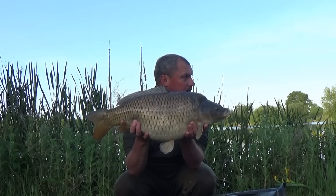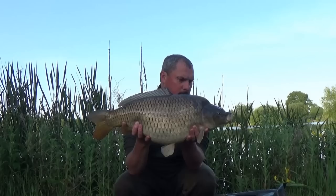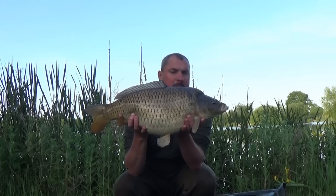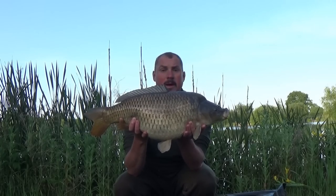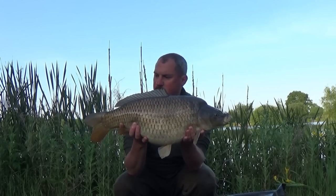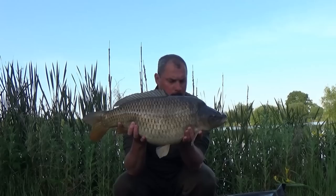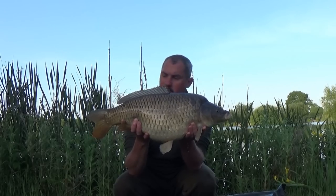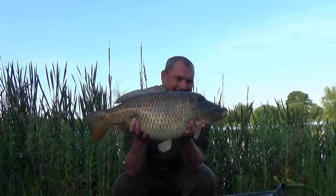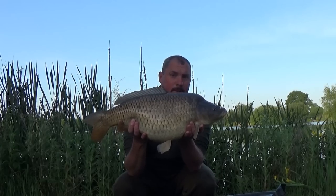Unfortunately, it cut around to the right and picked up the guy's lines to my right. Thankfully, he did a decent thing and let off enough slack line for me to be able to reel it in properly, and once it was netted I just bit my line off to let the guy's lines to my right go free. So, just one of them unfortunate things that happen sometimes, but you know, a fish is a fish. Right, let's get her back so I can get the rod back out.